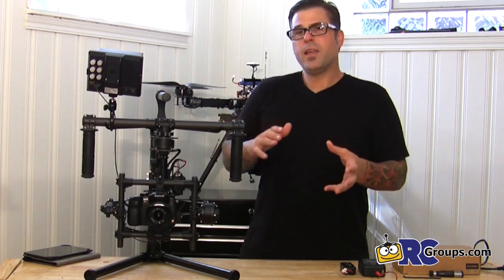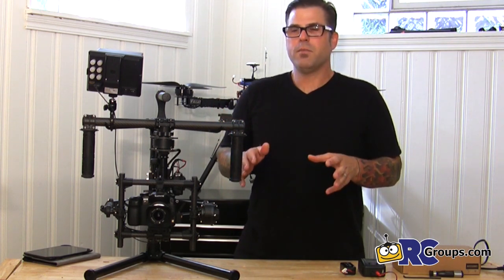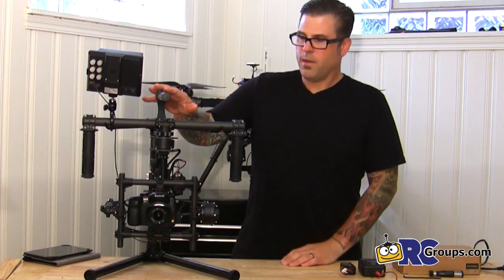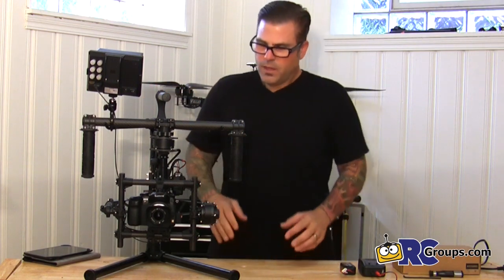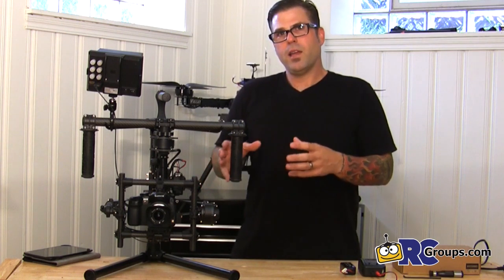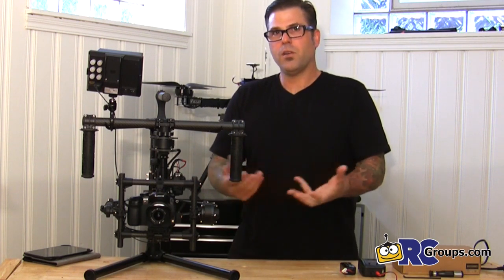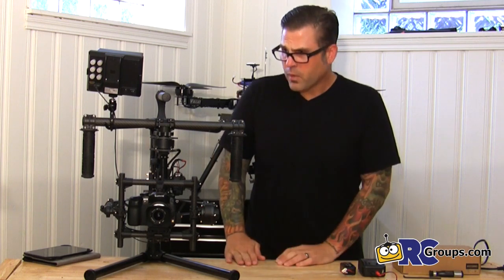Originally, the Movi 10 came out, which was $15,000, and many of us just looked at it as a dream rig. This one came out, the M5, and it's $5,000. It's set up for more of a DSLR kind of camera situation, so there's many independent producers out there that can now afford this, and also aerial artists like myself.